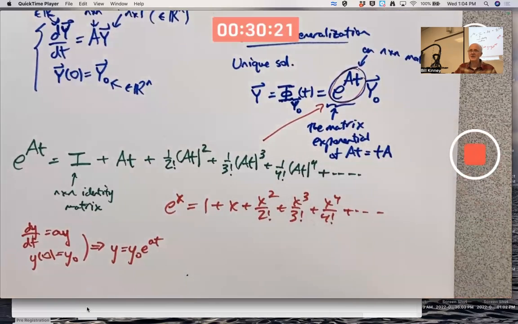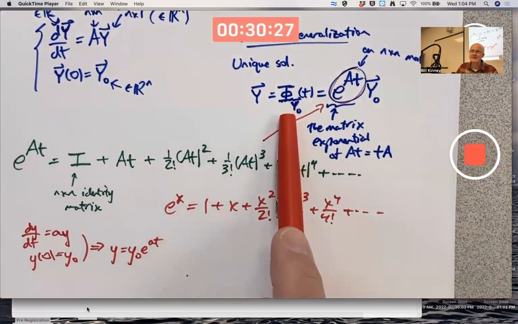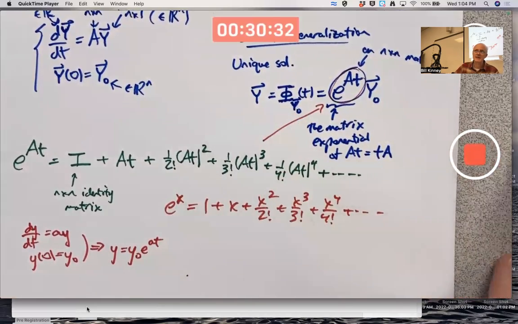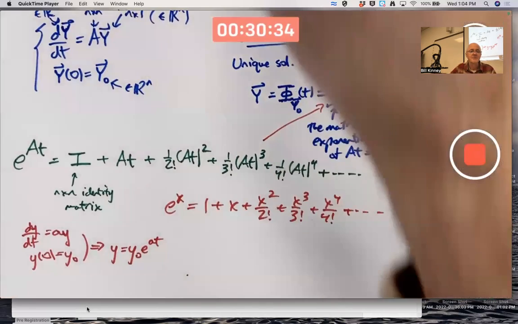But again, it begs a question: how do you actually compute it? By the way, as far as flows go, this can be related to something called the flow. I won't go into more detail today. I'll skip the flow today so we can do a linear algebra example too.